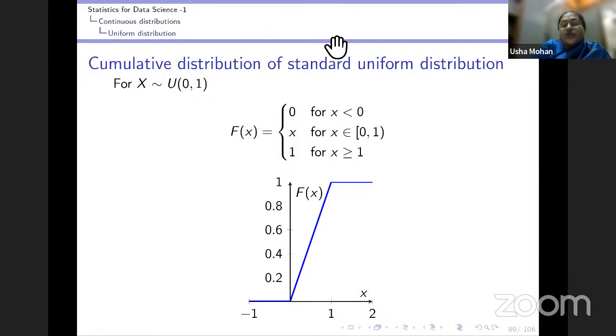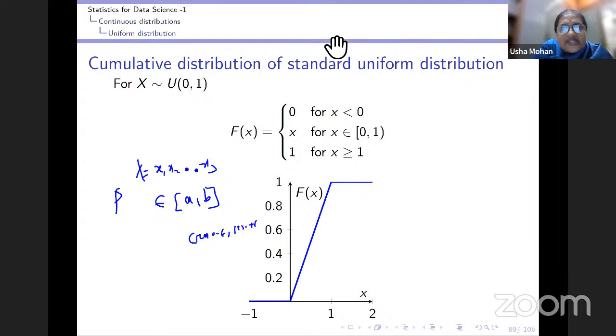See, when you're talking about a continuous random variable, you are not talking about the value it is taking at every discrete point. You're only talking about the value it is taking in an interval. So instead of saying probability X is exactly equal to 12:30 p.m., if you say the probability X is between 12:30 p.m. minus some epsilon to 12:30 p.m. plus some epsilon, that can be found out, but not probability X equal to 12:30. Is that clear?